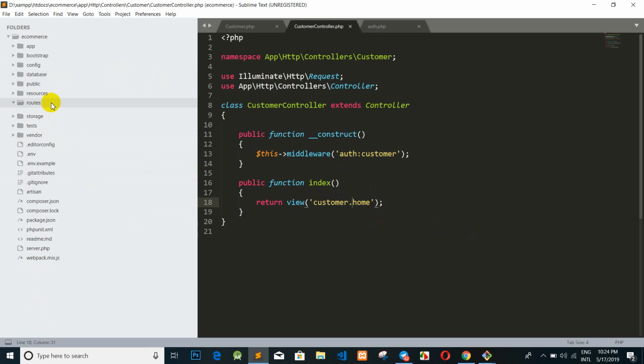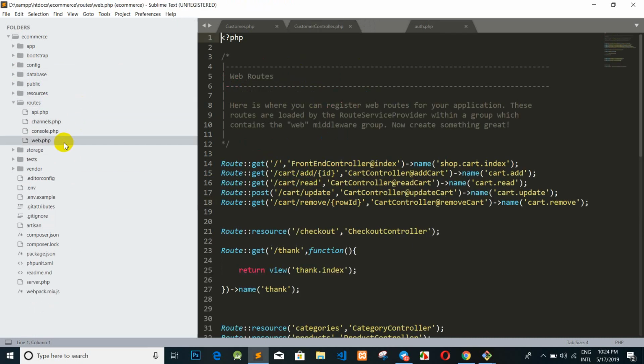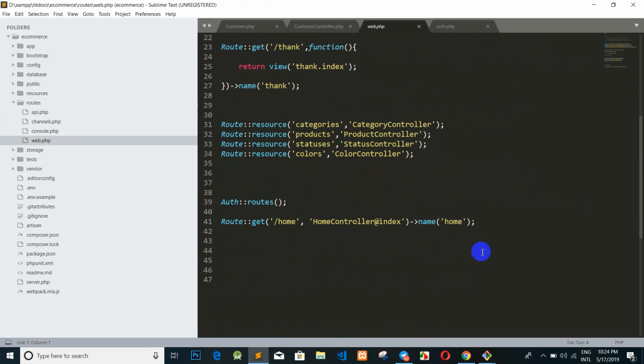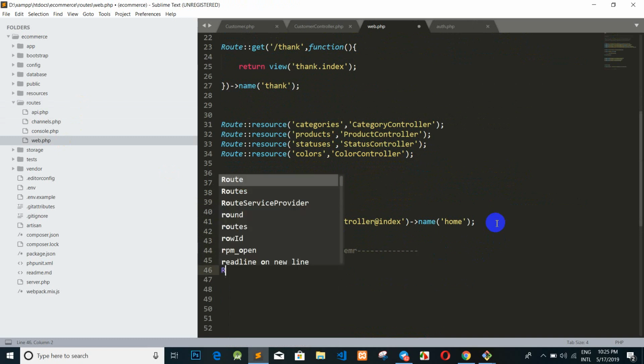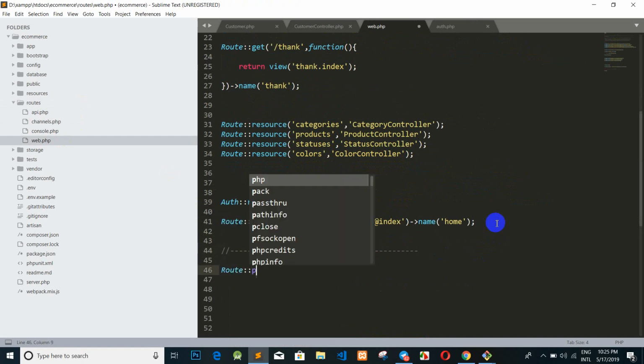When we have created it, we go to routes and web.php. We create the customer routes. We use a prefix because I don't want to add the customer namespace over and over again.